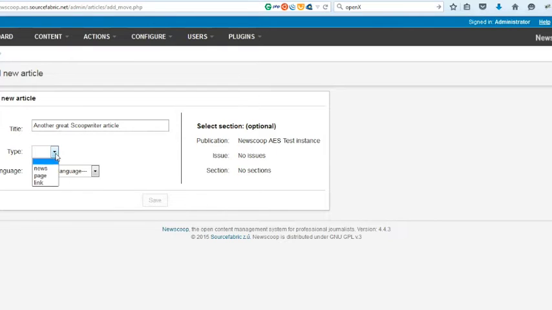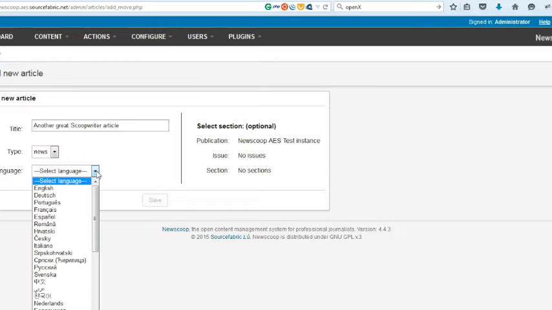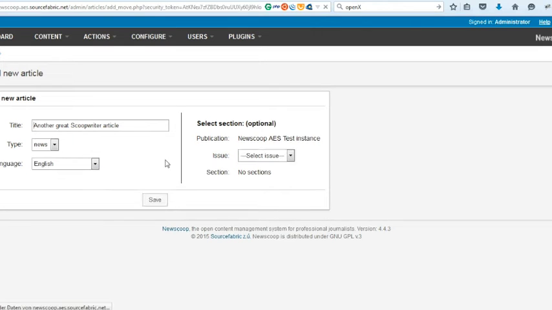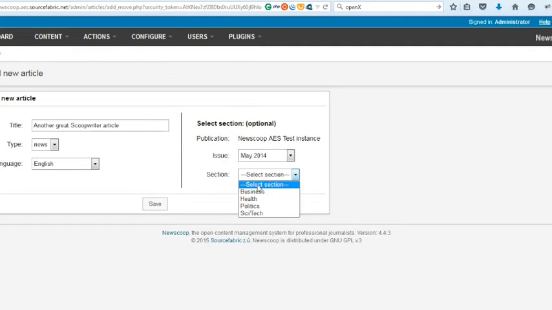We choose the type, news, we choose the language, English, and then please also provide issue and section, because the Scoopwriter plugin doesn't work well with the pending articles, so the article that you work with should be assigned to an issue and section before you start. So let's save this article.